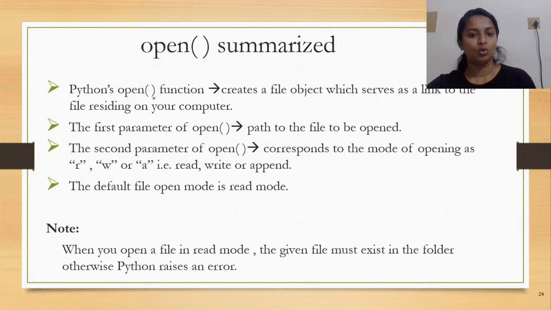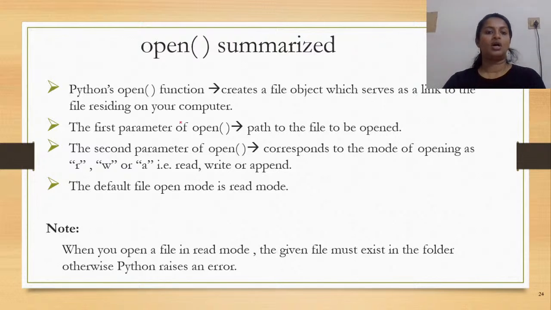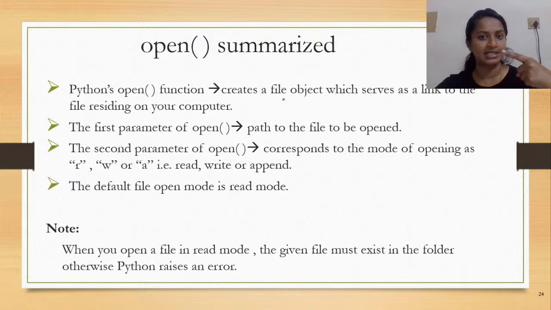So Python's open function creates a file object which will serve as a link to the file residing in your computer. What exactly does the open function do? It not only opens a file but also creates a file object. Now the file object is nothing but a pointer, right?